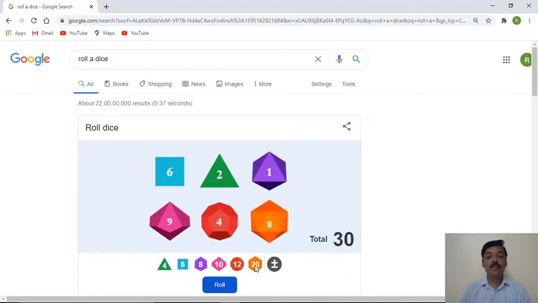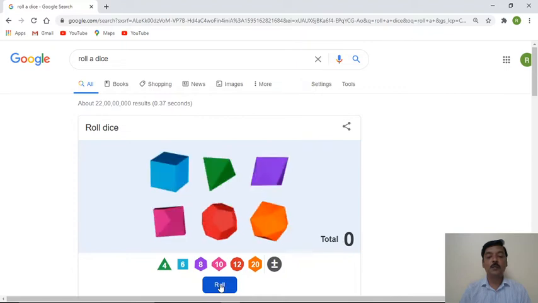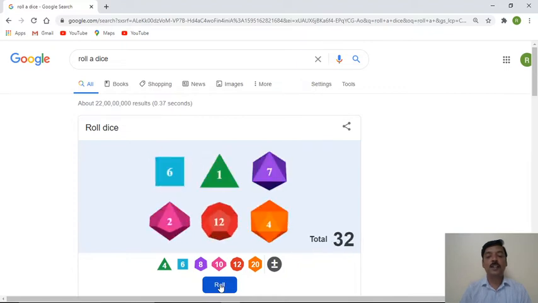Even I have never seen a dice with 20 faces or 12 faces or 10 faces, but still Google has these. And the very important thing is you can roll all of them at a time. The moment I click roll, it gives me a result, and this is nothing but the total. So in this way you can use the roll a dice option for generating a random number.